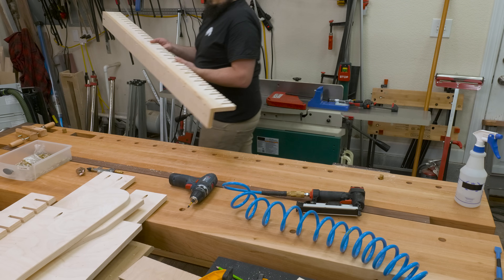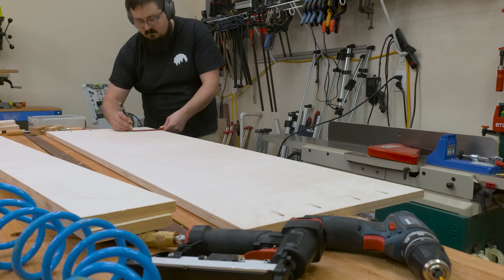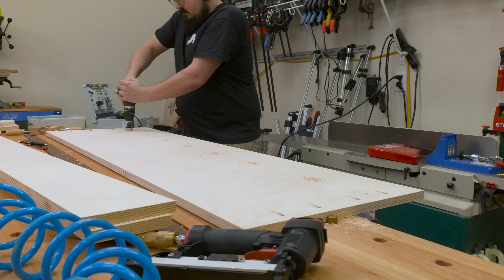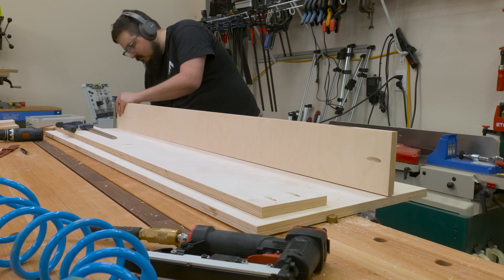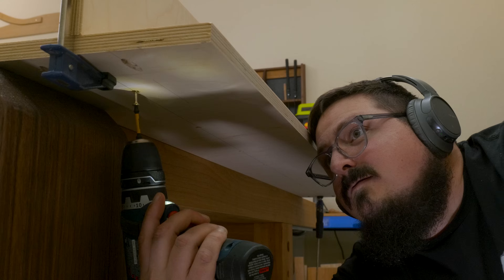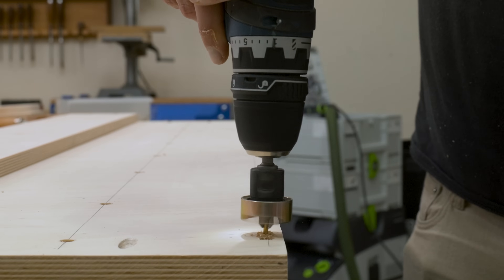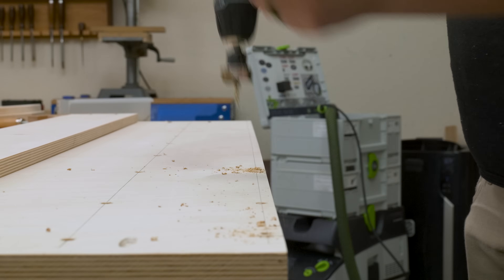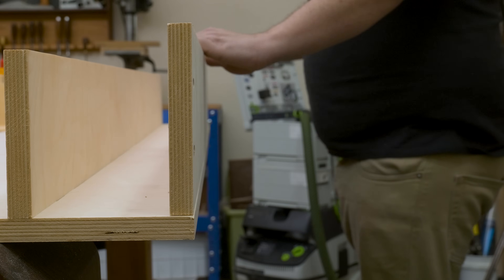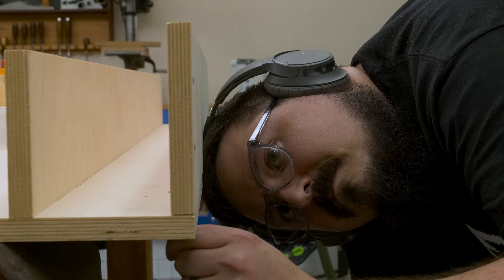From there, I marked the center of the shelves on my larger back panel — this mark goes on the back side of that panel so I can pre-drill from the back side and align those holes to the center of the shelf. Next I flipped the back panel over and used two F-style clamps to hold that top shelf in place. From there I could precariously go under the piece and drill in the screws from the bottom side. Then I could flip everything over, pre-drill my holes, and flip everything over one more time to attach the top shelf. Since I had a little more ability to adjust the top piece, I went ahead and used brad nails again in place of the clamps.